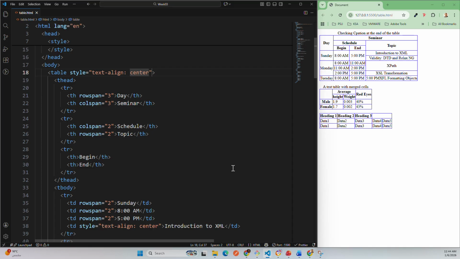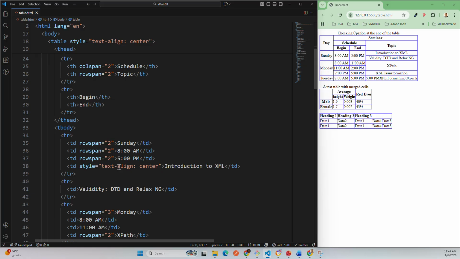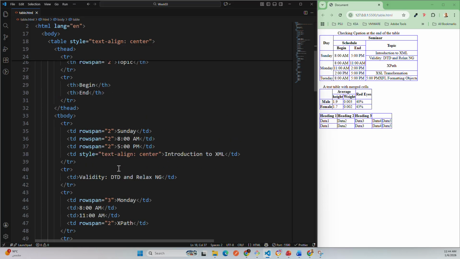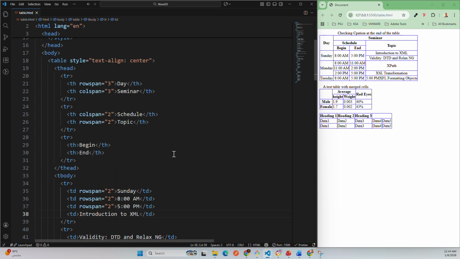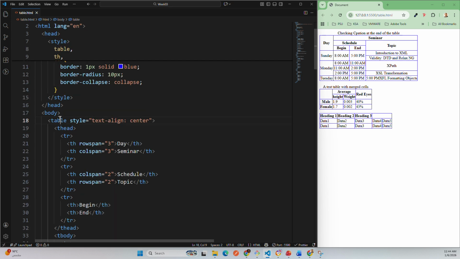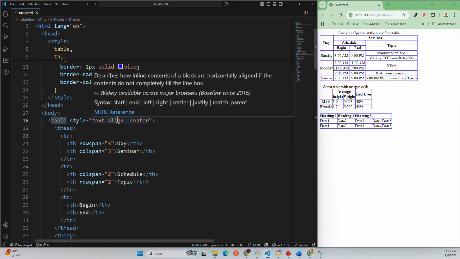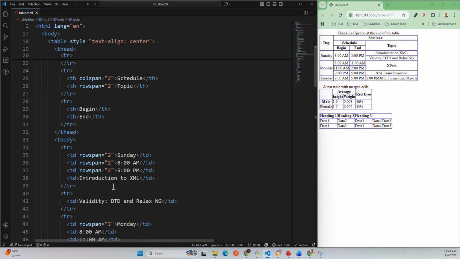So no need for a section. I don't need to put that text alignment inside the cell. Okay, thank you. Because we are applying the text alignment center, it will automatically apply on every cell.